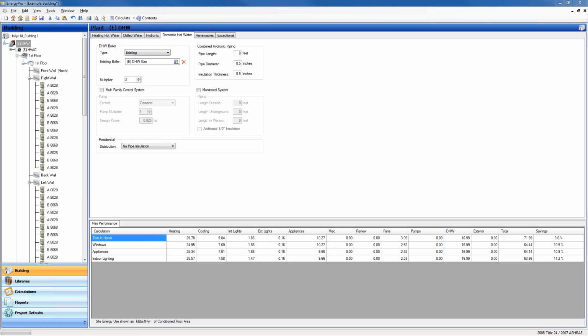So if there are, as I mentioned before, 8 or more units in a building that are being serviced by 1 or more domestic hot water systems, we do need you to check the multifamily central system box right there underneath the multiplier. Yeah, my bad.